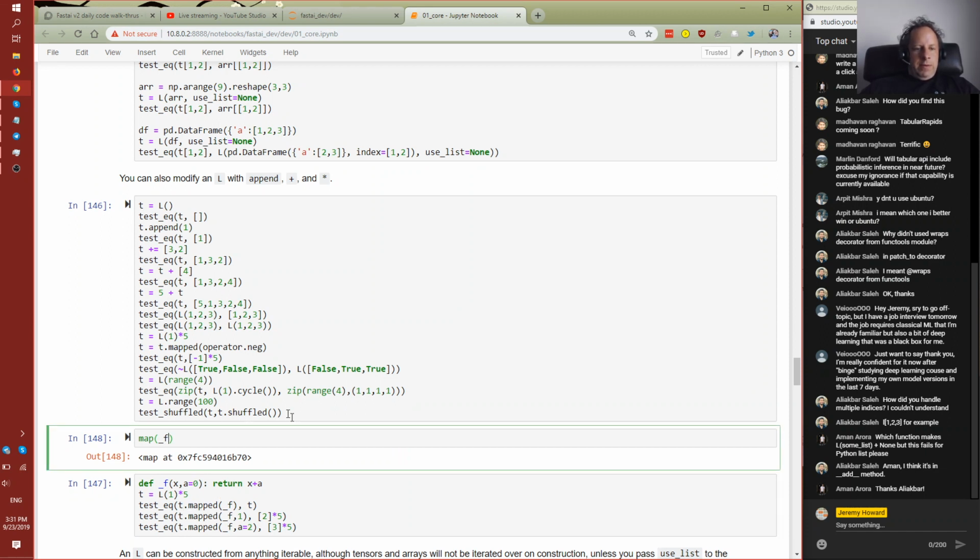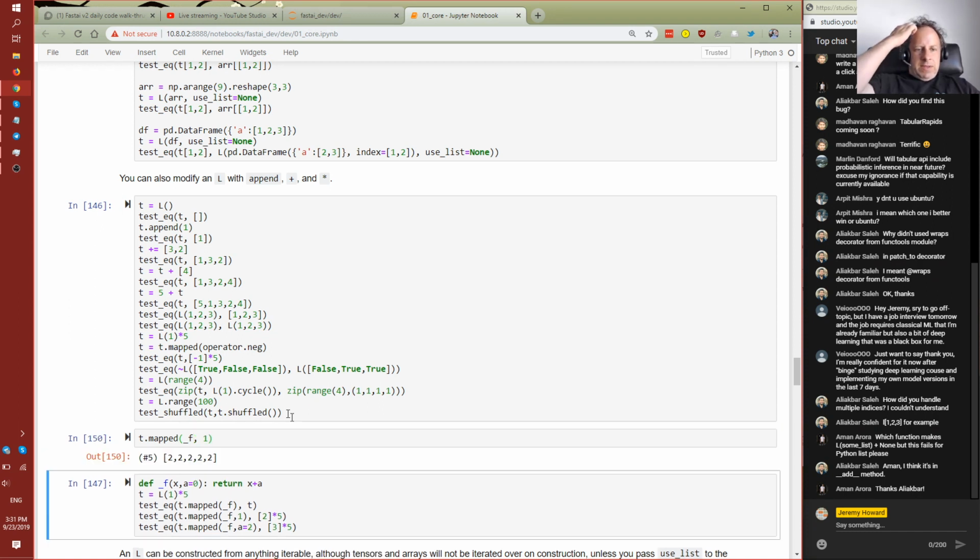So t.mapped, as you can see. And you can pass in arguments, as you can see. Or keyword arguments. So we use that quite a lot.